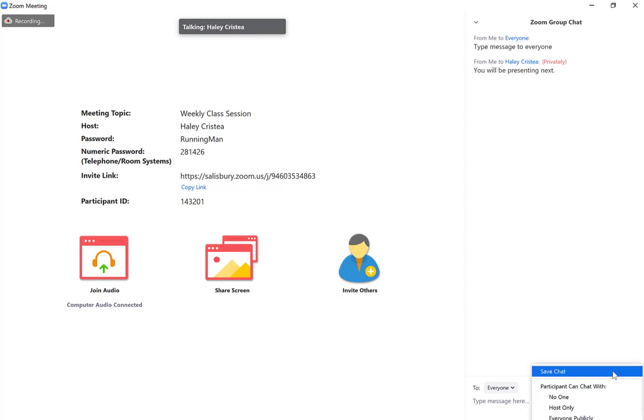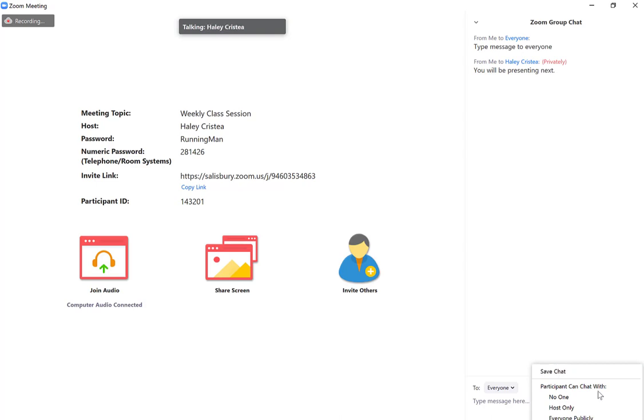And it may be useful to know that you can also save the chat. You may choose to save the chat as a way to take attendance, for example. You may decide to have interactive engagement, use it for icebreakers. What was a question that you had about this content? And then people can type their questions there. You may decide to do this instead of having them say it if you don't want everyone to unmute themselves. And if you want to download the chat and have a record of the questions later to address, you can.